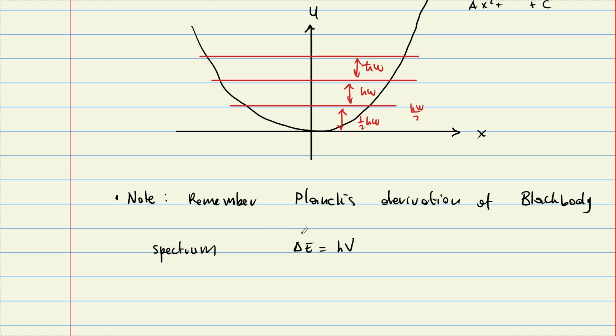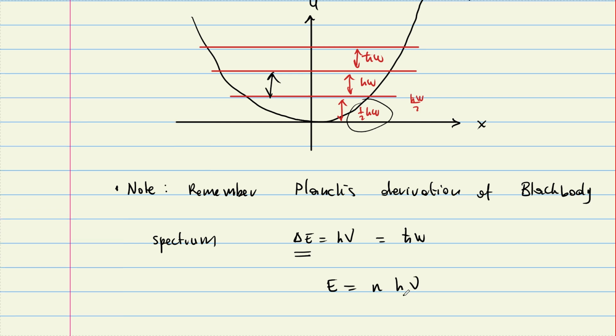And this difference now is going to be h bar omega, because the energy level spacing here is h bar omega. But of course, later we know that Einstein came and said, no, light itself is quantized, which is another story. Here there is a zero-point motion, which is not accounted for in the Planck picture, but this is not a big deal, because here we are saying that these vibrators on the wall are quantized, and whenever they transition from one level to another, they emit light. And that light is going to be E equals some n times h nu, which actually makes a good case to justify that.